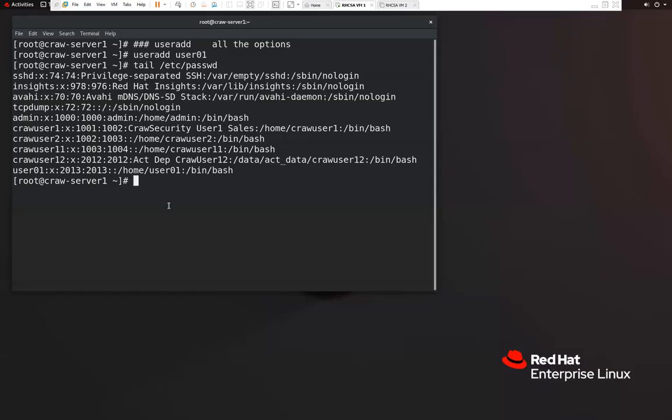So how will I change this? We want to change this one. So we can use the -u option to change the user ID. So what is my user ID? I want to apply this one. So we can change. And we want to change this one also. By default, this field is blank. There is no comment applied here, but we want to apply a comment. So we can use an option. -c is the option, and we want to apply a comment.